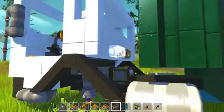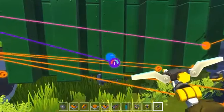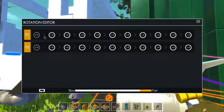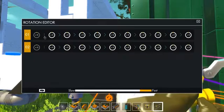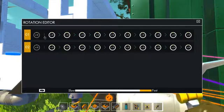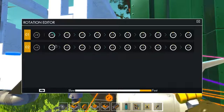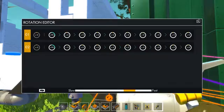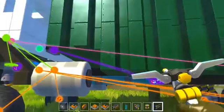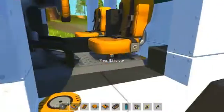I think I can store the controllers back here. That looks okay. Let's see. Yeah, and that's really strange about that electric motor. I've tried several different things. I even mapped it to the steering wheel at one point just to see what was wrong, and either it's a glitch or Scrap Mechanics is not reacting, like it's acting kind of funny. I don't know if it's because of how the body sits on that bearing, and that tank sitting on a bearing and hitting against the body, and I don't know if it's causing some sort of weird glitch or physics thing with Scrap Mechanics.